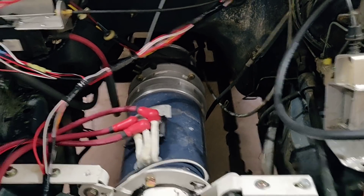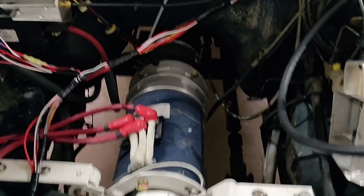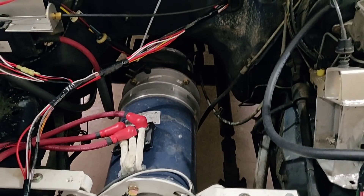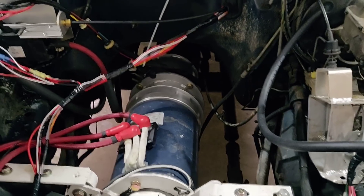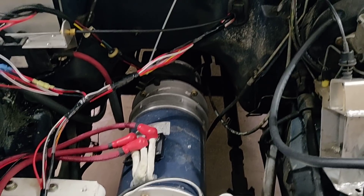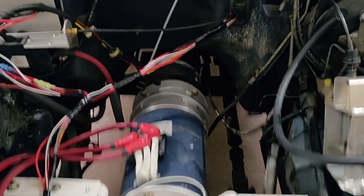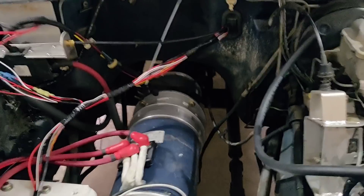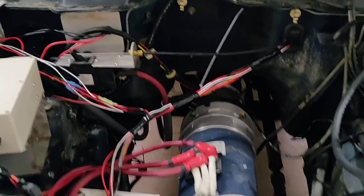There's no clutch or bell housing anymore. This is a manual transmission, but all that's been removed. It connects directly to the transmission because you don't do that much shifting in an electric vehicle — you mostly run in one or maybe a couple of gears. If you do have to shift, it's easier without a clutch because you don't have so much inertia from the whole setup — just a little electric motor, no six pistons going up and down, no big flywheel. So you can match the RPMs and shift a little nicer.